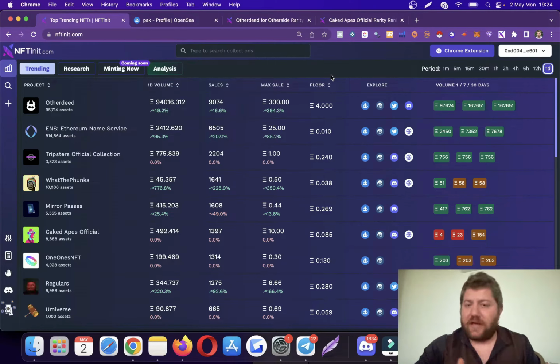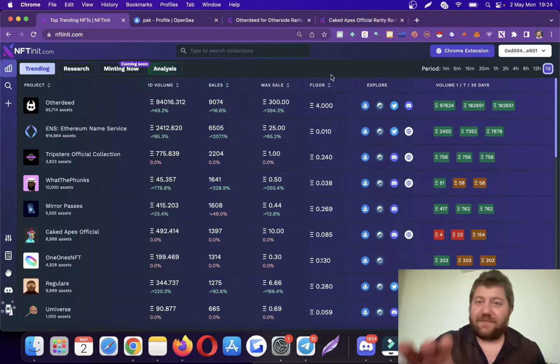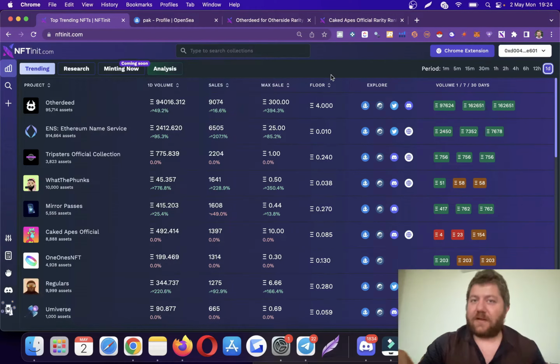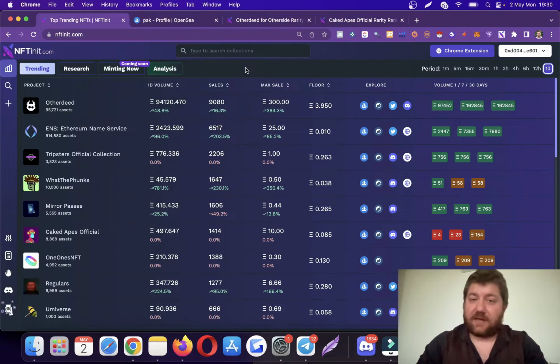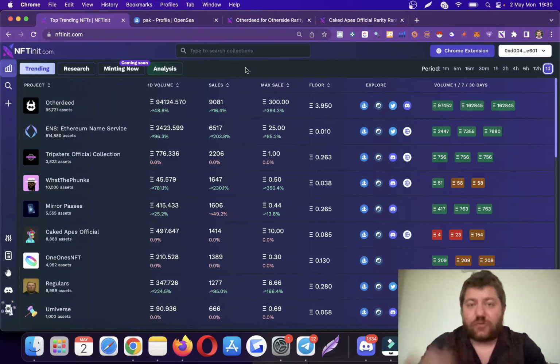And then as you analyze tens or hundreds of collections, you will start to see if they are going to make it with just a glance. But when it is going to take more time, as you are just starting out, try to spend some time, if you can, even every day, consistently, so that if a real opportunity comes here on the trending page, you will be able to distinguish it from the others as soon as you see it.